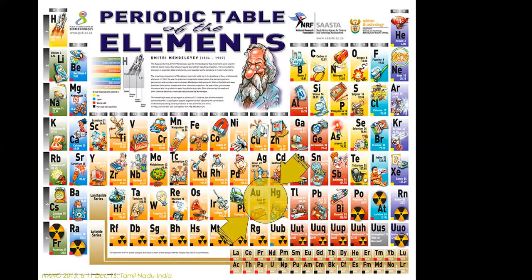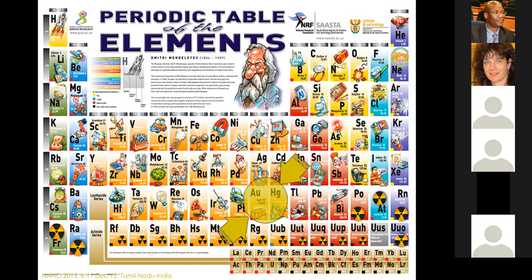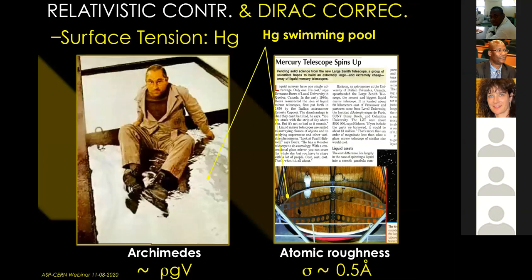Yet they were not aware of the Mendeleev periodic table, because mercury is close to gold. Colleagues, as it can be seen, mercury is close to gold. If we manipulate the nucleus of the mercury and some electrons surrounding it, we will be able to have an isotope which would be equivalent of gold, correct? So these alchemists were not wrong. Nonetheless, in our case, we would like to stress that mercury is unique, and it was the first one which was used, and has helped so much in chemistry to confirm the Schrodinger equation and its validity, in particular in the case of mercury.